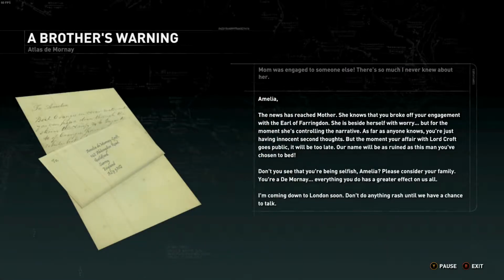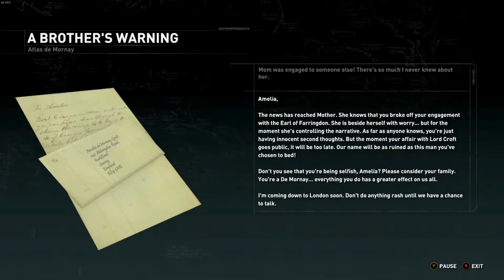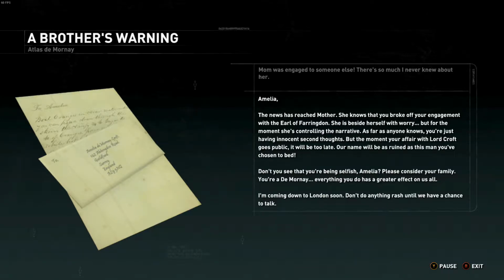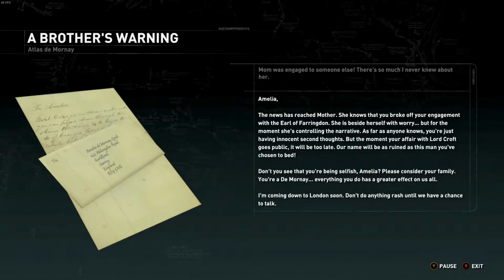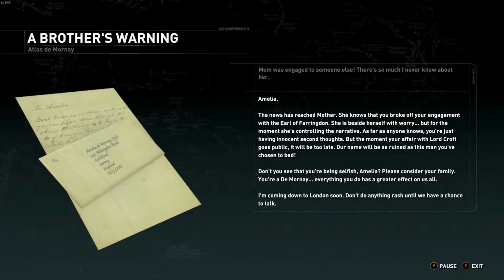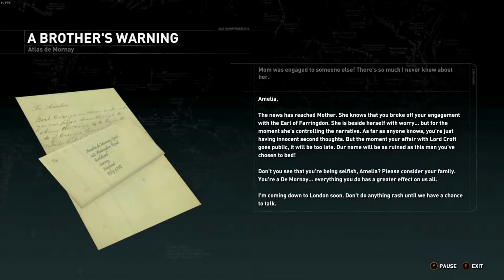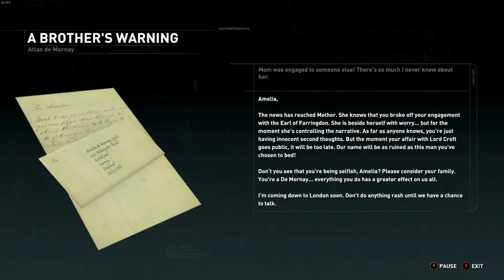Amelia, the news has reached Mother. She knows that you broke off your engagement with the Earl of Farringdon. She is beside herself with worry. But, for the moment, she's controlling the narrative. As far as anyone knows, you're just having innocent second thoughts. But the moment your affair with Lord Croft goes public, it will be too late. Our name will be as ruined as this man you've chosen to bed. Don't you see that you're being selfish, Amelia? Please, consider your family. You're a de Mornay. Everything you do has a greater effect on us all. I'm coming down to London soon. Don't do anything rash until we have a chance to talk.